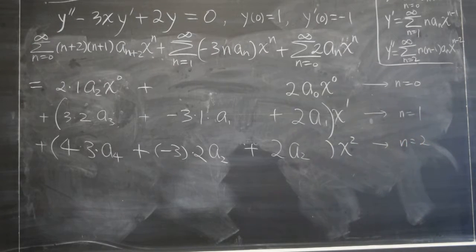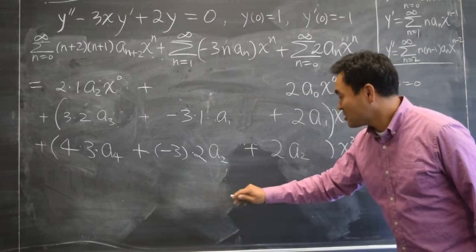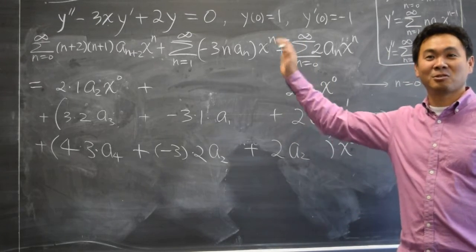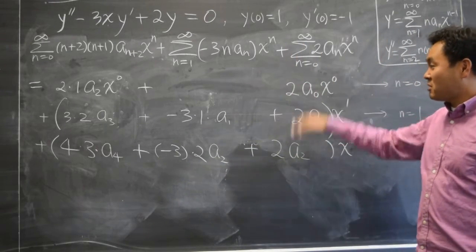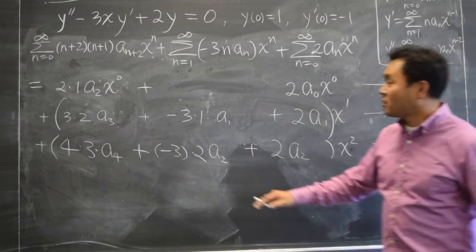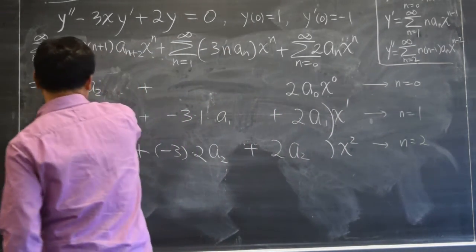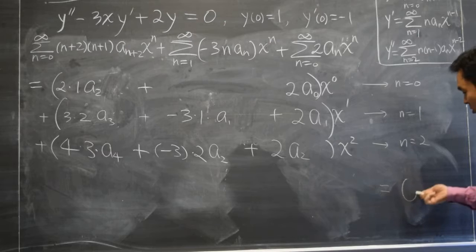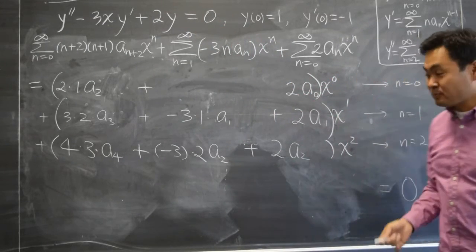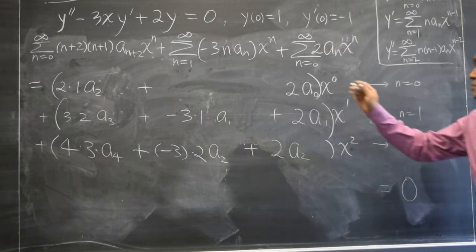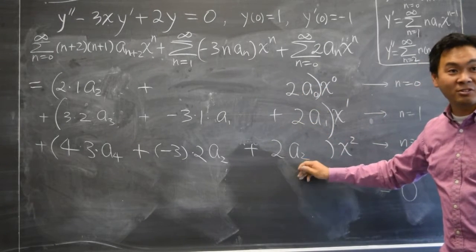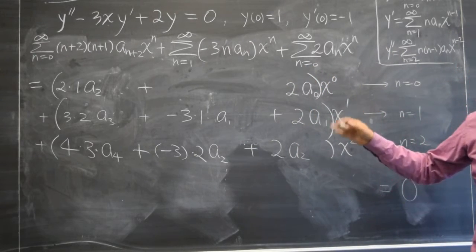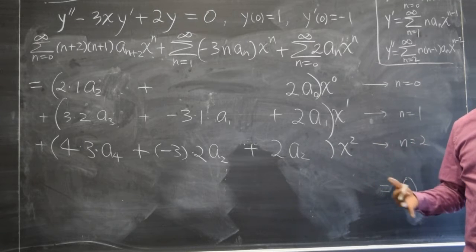And then the clock keeps ticking, and the workers start working, and they just produce infinitely many terms. Now, what should all these equal to? 0. So I need all of these to equal 0 because the right side has 0 in there. Which means this has to be 0. This has to be 0. This has to be 0. All the coefficients must be 0. And that will give me infinitely many equations which you can solve, right?